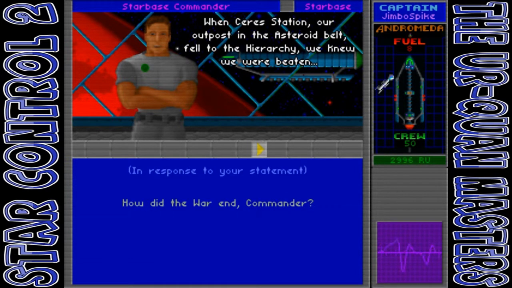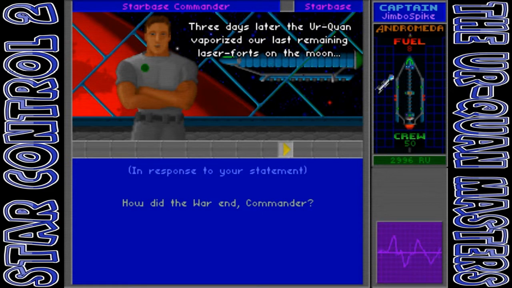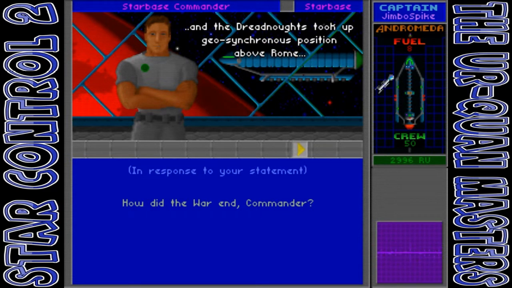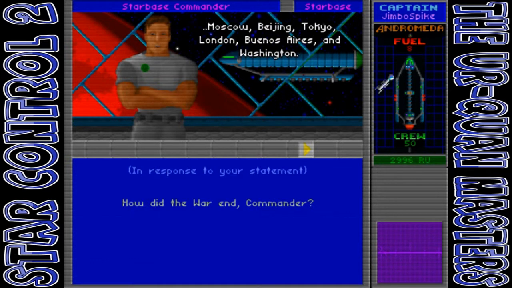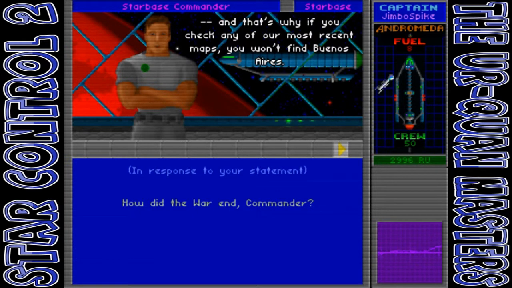When Ceres Station, our outpost on the asteroid belt, fell to the hierarchy, we knew we were beaten, but we fought on anyway. 3 days later, the Ur-Quan vaporized our last remaining laser forts on the moon, and the dreadnoughts took up geosynchronous position above Rome, Moscow, Beijing, Tokyo, London, Buenos Aires, and Washington. We'd lost the war, and we knew it, but the Ur-Quan decided to make it real clear. And that's why if you check any of our most recent maps, you won't find Buenos Aires.